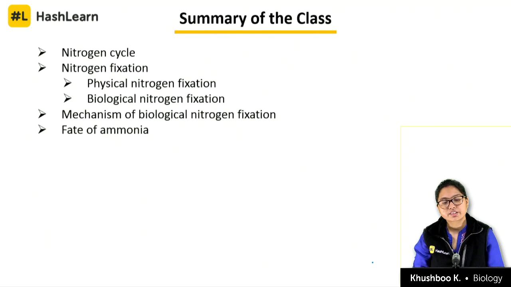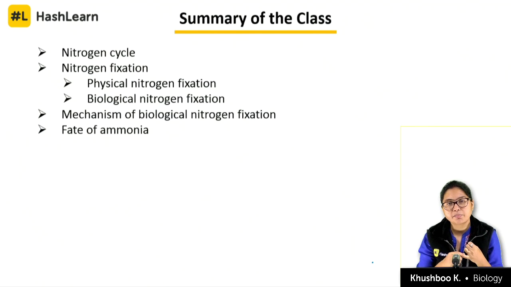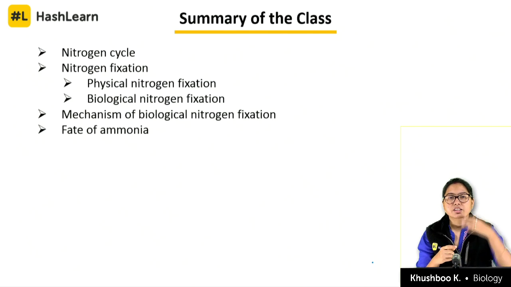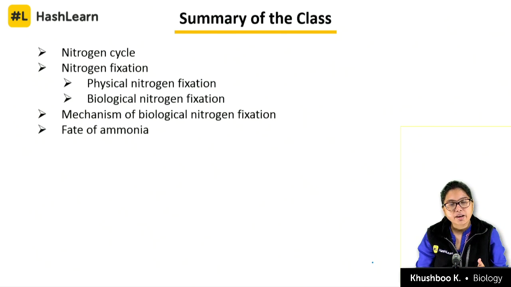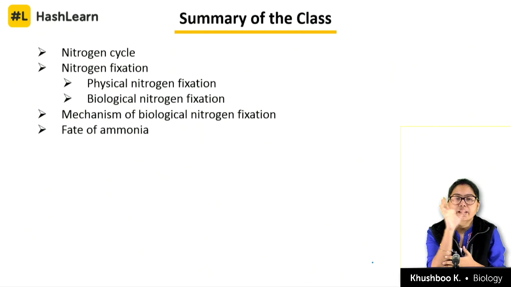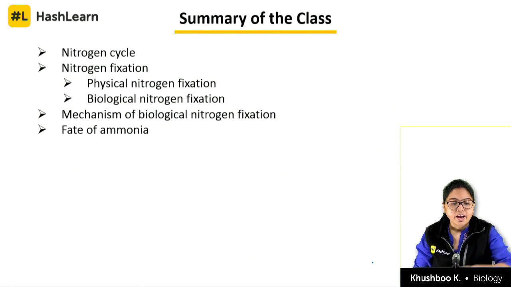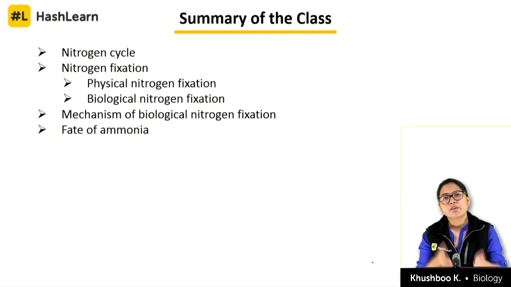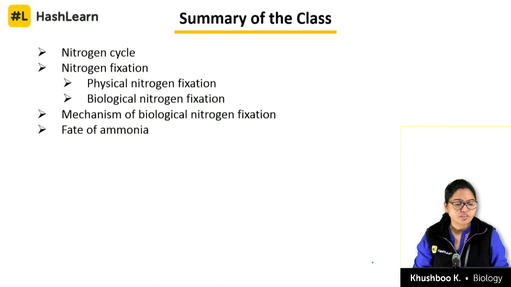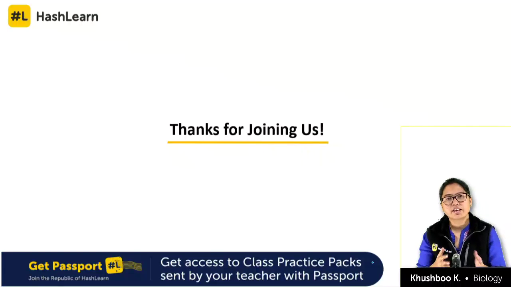And then nitrogen fixation, there are two types, physical and biological. Biological is more important. In biological, you need to remember the free living and the symbiotic association. In free living, you have aerobic, anaerobic, then cyanobacteria also, an example of each of them. And then comes the mechanism of biological nitrogen fixation. So, how the root nodules are formed and how the enzyme nitrogenase will help in conversion of nitrogen to ammonia, and then how the ammonia so formed will be utilized for formation of amino acids in plants. With this, we have come to the end of the class.